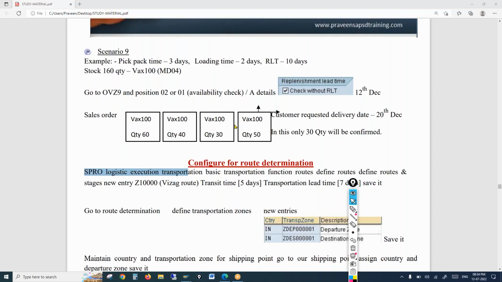The other 60 quantity will be in forward scheduling. If a third order is placed and the quantity is not available, the date will be after the second order, in a future date, because the RLT should be calculated there, as material is not available. So the system will take the RLT and give a further date.